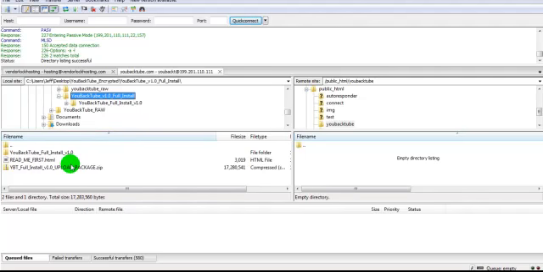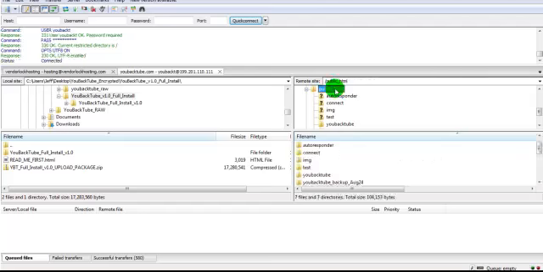But basically I want this directory I created. If you want to create a directory, you're going to go to your public HTML or www folder. In most cases it's public underscore HTML, and you're going to find that in your root directory on your hosting account. That's where all your main files and folders are for your root domain.